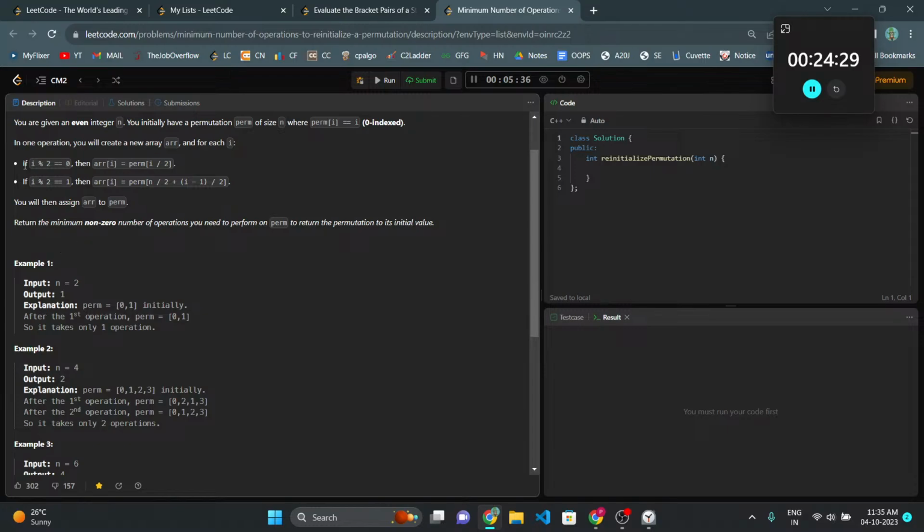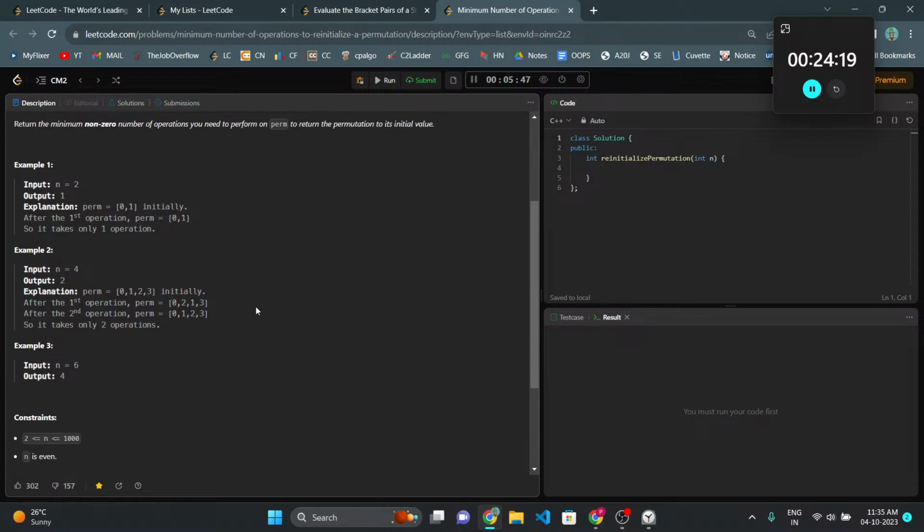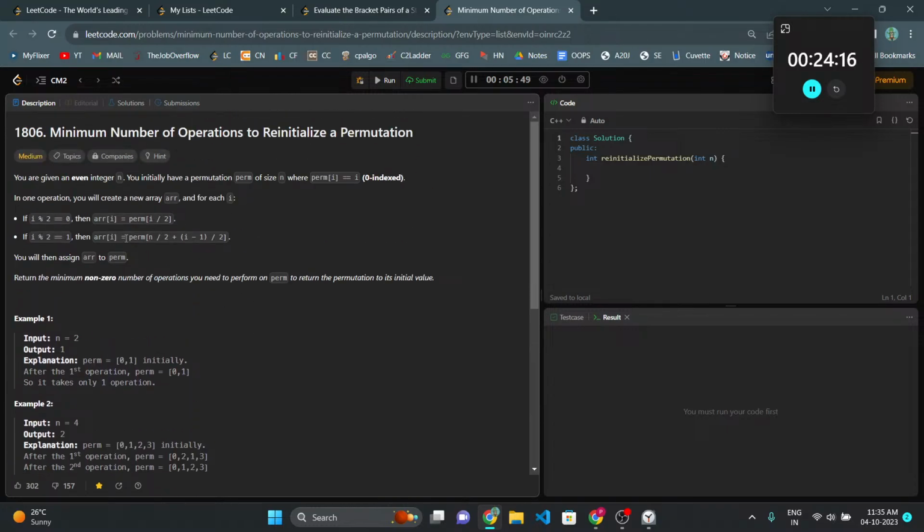So let's see if i mod 2 is 0. Hmm, i mod 2 is 1. What can I do? arr[i] is perm[n/2 + (i-1)/2]. What should I do? Return the minimum non-zero number of operations you need to perform to return the permutation to its initial value.